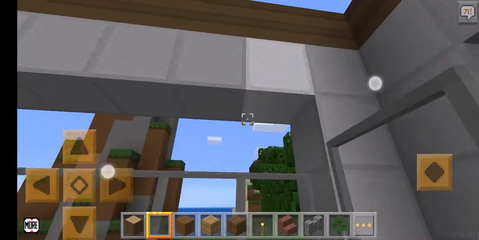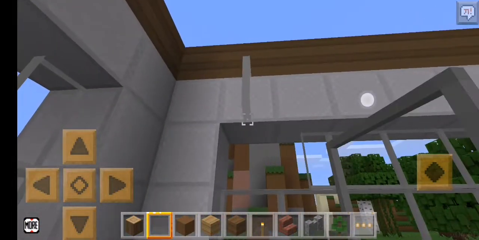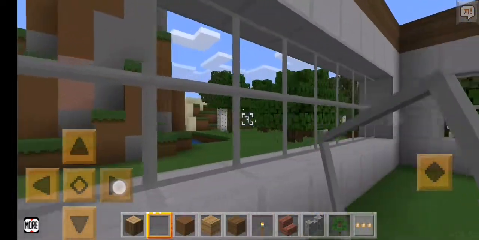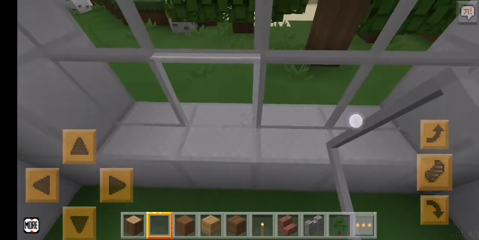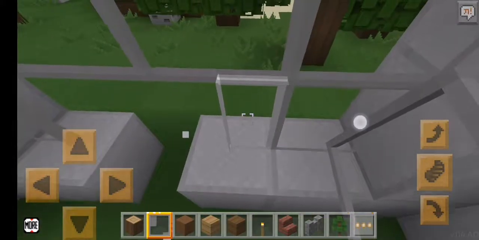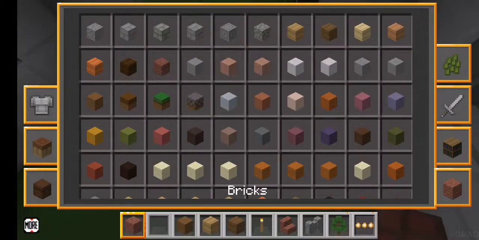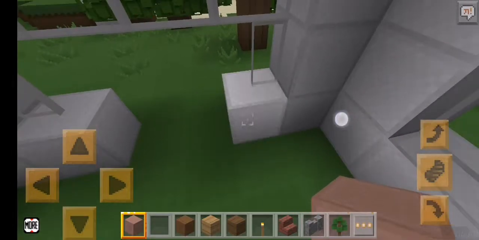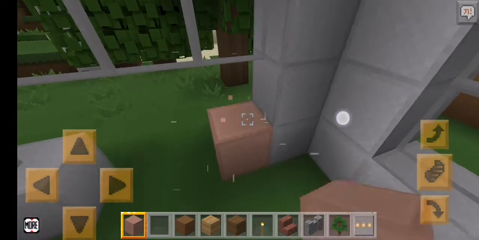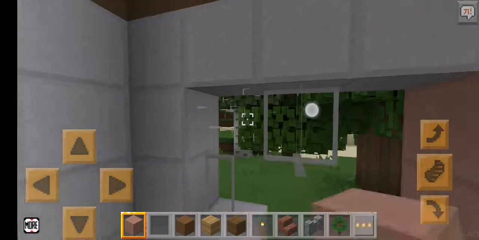Okay. More like that, like that, like that. And no, not this. Alright, right there. So the walls of our house are finished. So now I just need to create a double door. Double door, double door. Okay. No, not bricks. Granite. Granite would be way better. Let's remove all of this glass.